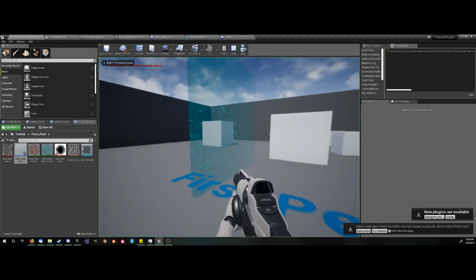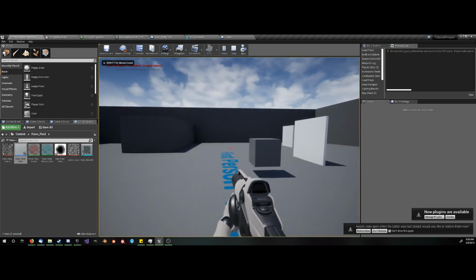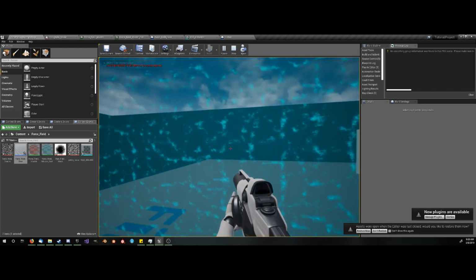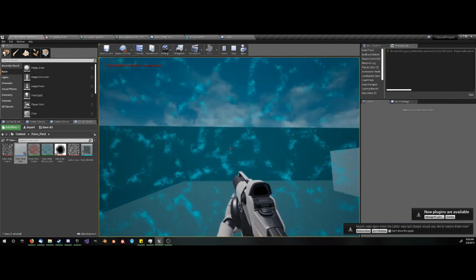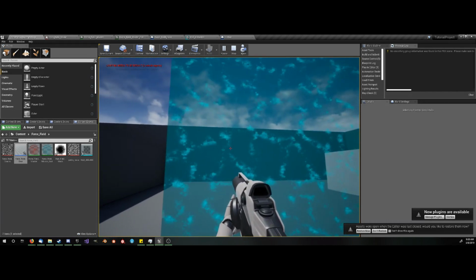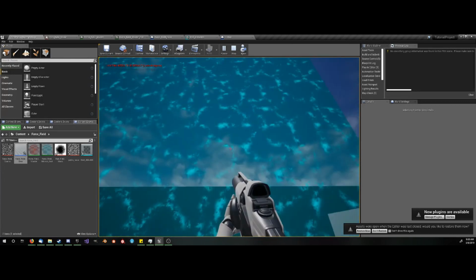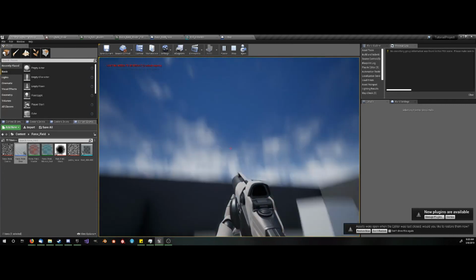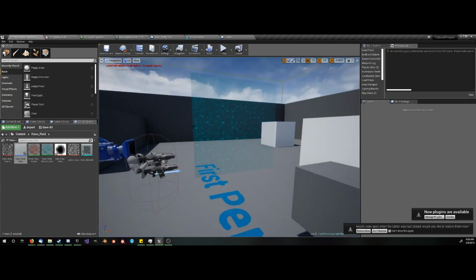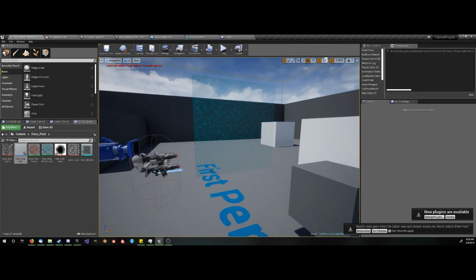And so if we go in here, we'll notice that the force field fades as you get further away. That's one of the features of this material. And then it gets quite translucent up close with those force field lines and can be opened. So that's the gist of this force field here.